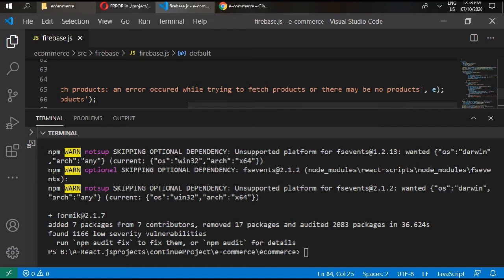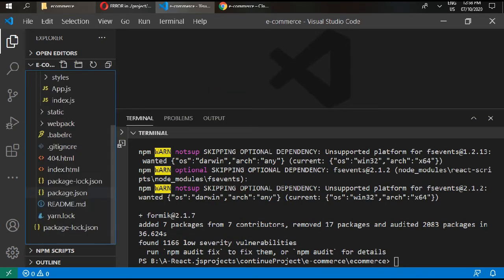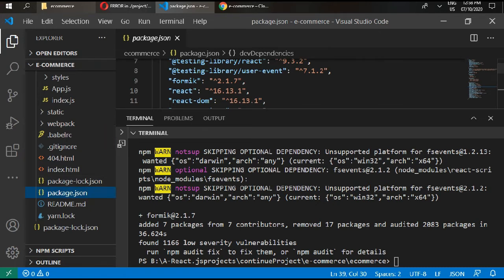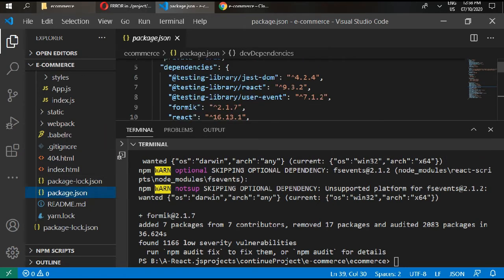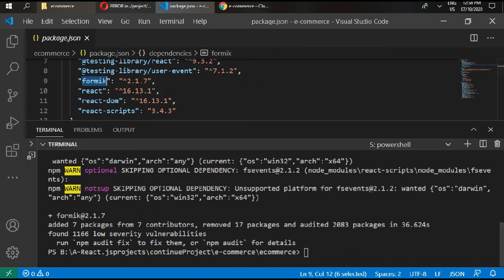Okay, Formik has been installed. If you go inside your package.json, you can see inside dependencies that Formik has been installed.